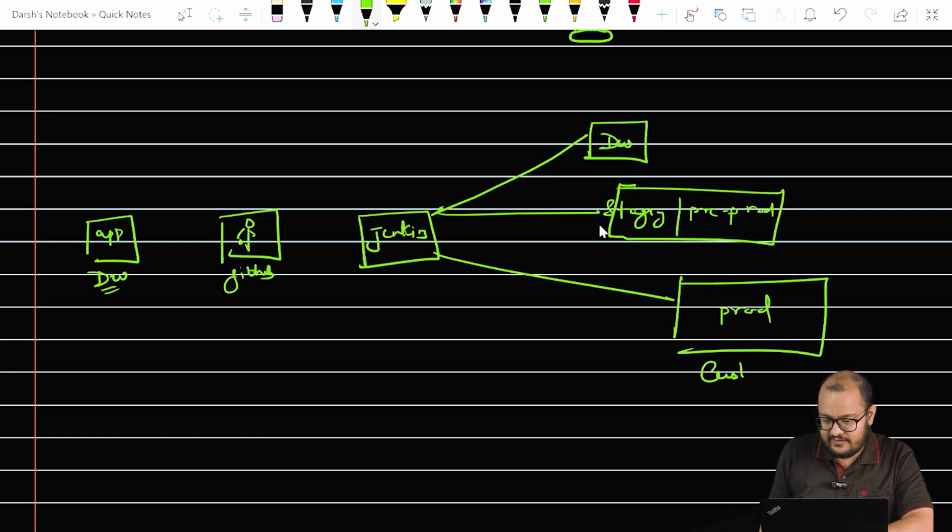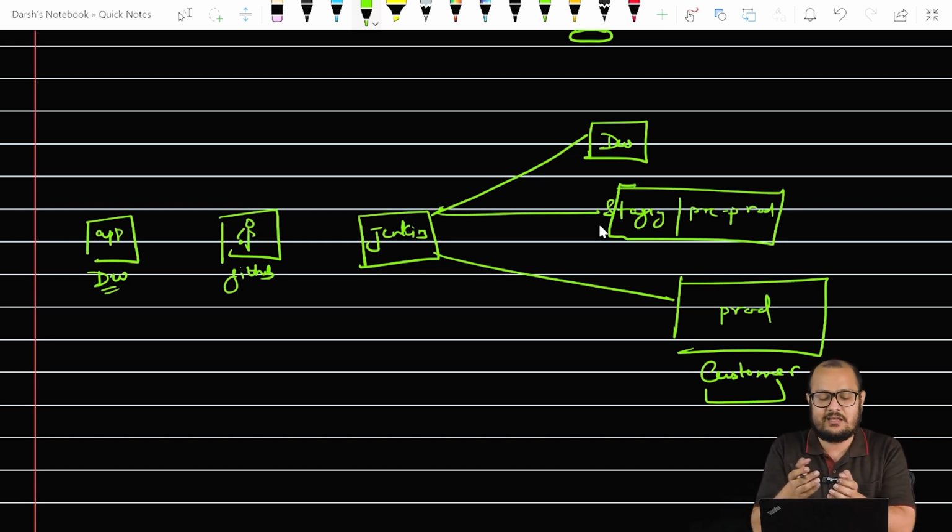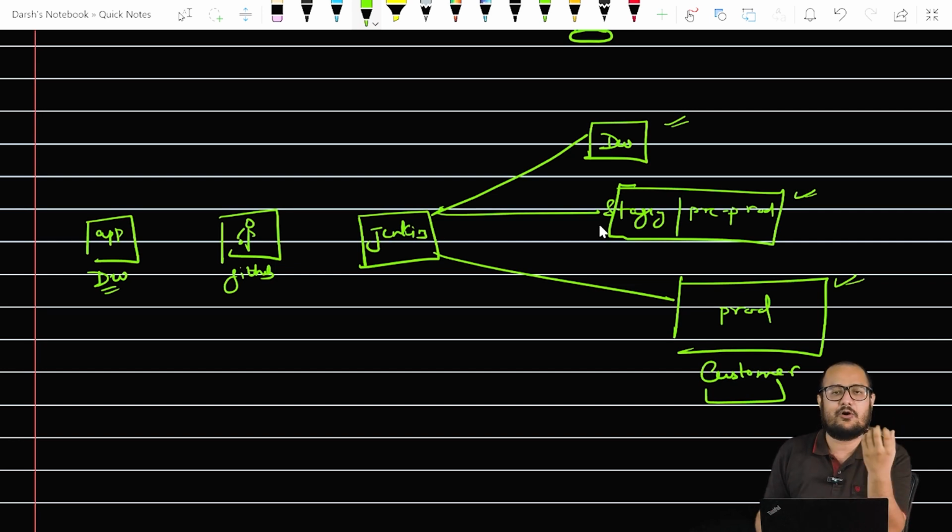That's the customer environment. Each company, depending on their needs, has different environments set up. Very commonly it's the dev environment, then the staging environment, then the production environment. Environment means all the pipeline, all the setup, all the servers are set up in the dev environment. So when developers are coding the app and want to test something, they deploy it into the dev environment. Once the Jenkins pipeline is created, it first deploys everything into the dev environment so that internal company people can test the application here.